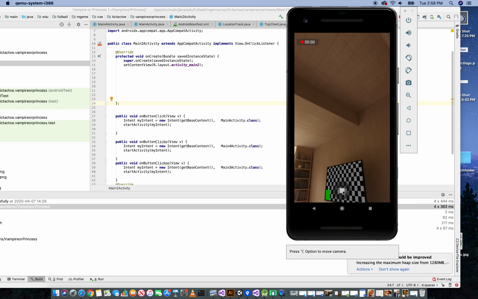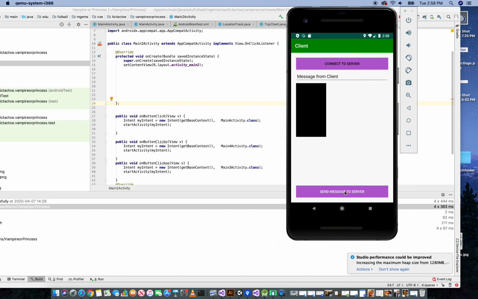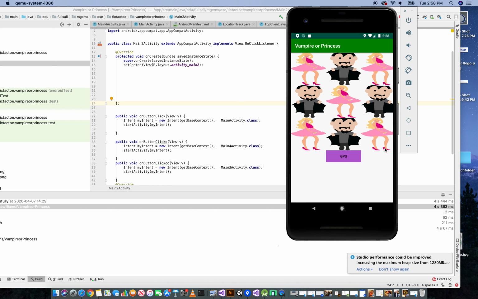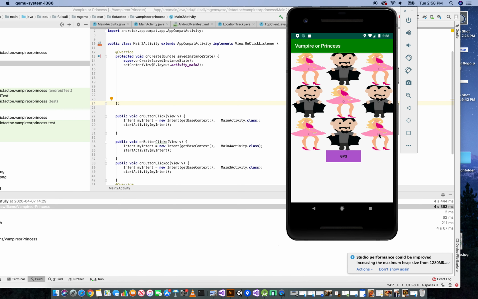Here's the video camera. And there's the GPS.